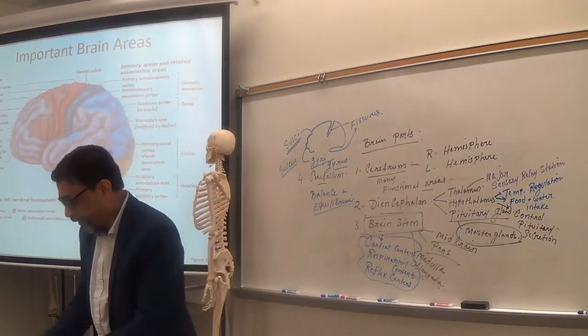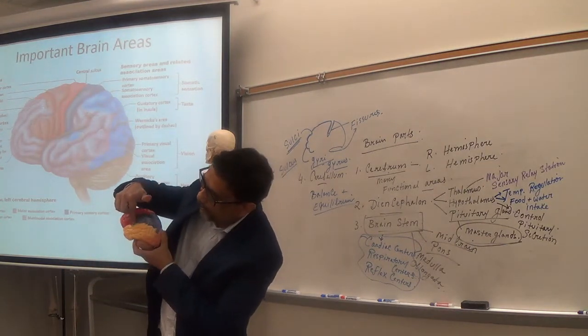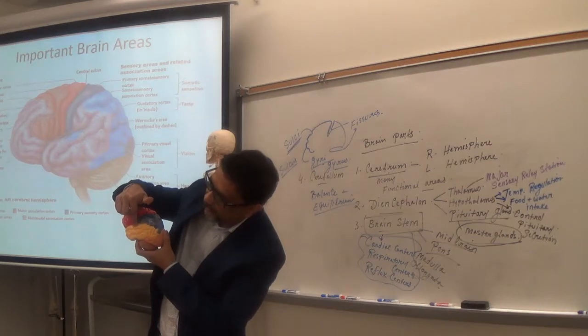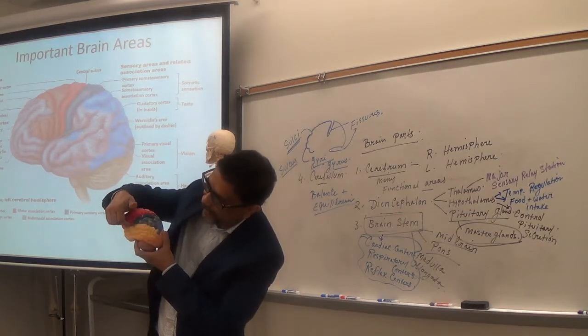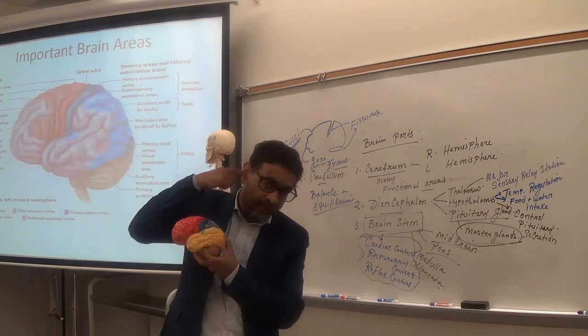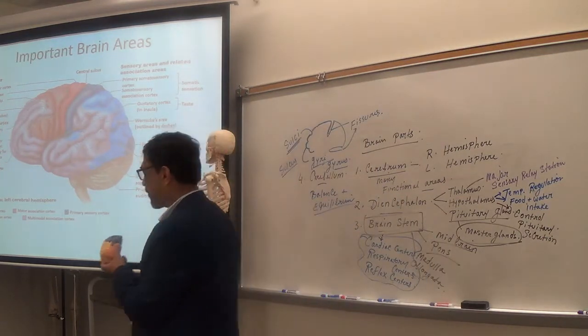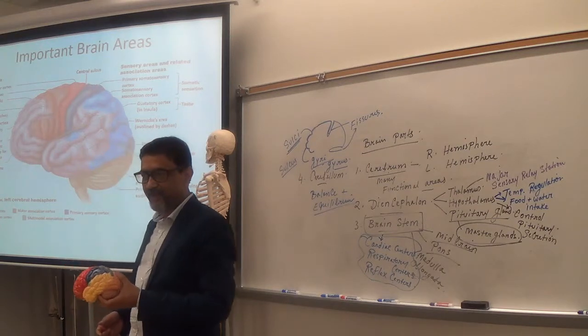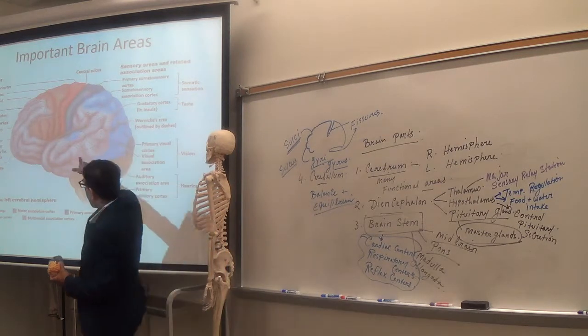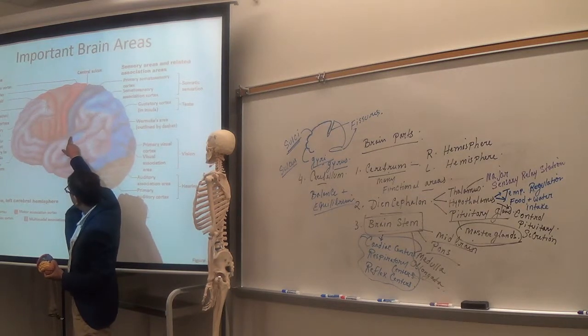Here, I showed you already. And this is the temporal lobe. You see the upper part of the temporal lobe near the lateral sulcus, at the back of the lateral sulcus. This area is called the primary auditory cortex. So it receives signal from the ear and processes the sound, gives you the sound perception. Make sense? Primary what? Auditory. This is the temporal lobe, so this is the primary auditory.